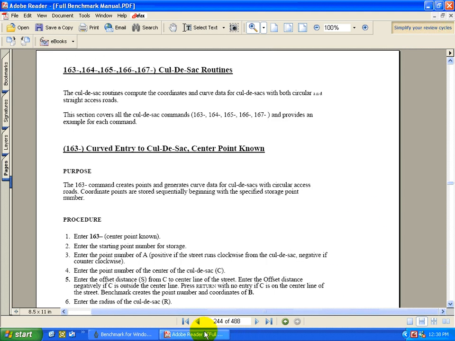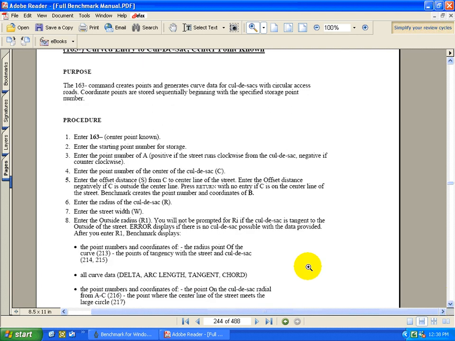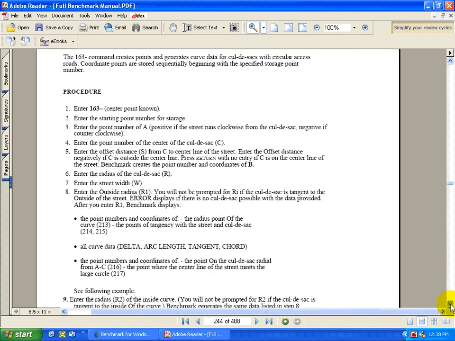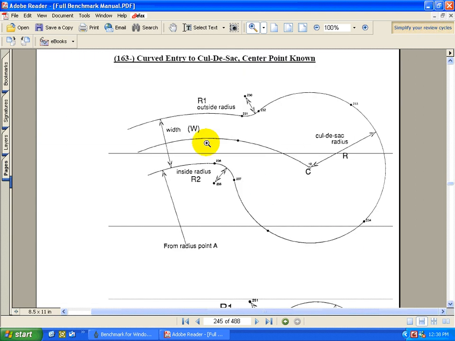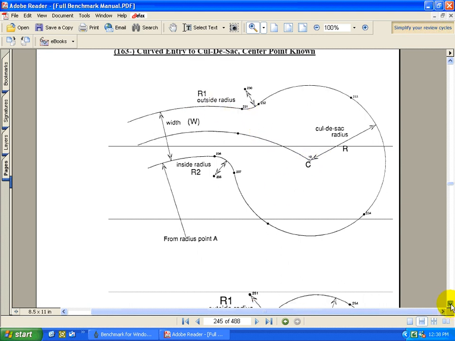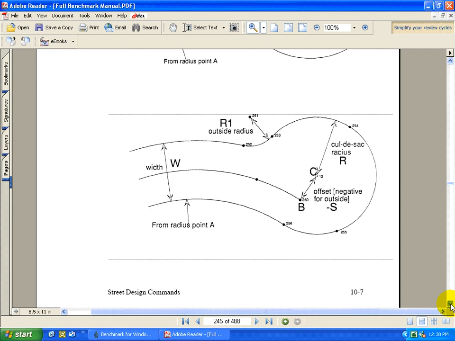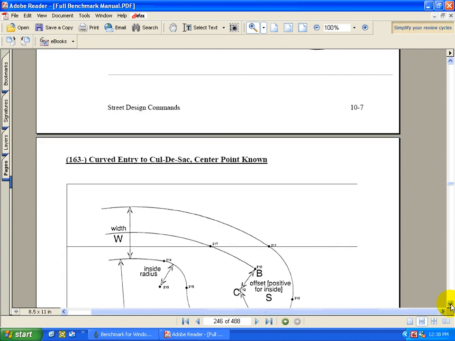Here we're looking at page 244 of the main manual, exactly halfway through. You can see the different commands for the cul-de-sac routines and the detailed instructions for entering each bit of information, and a very detailed diagram that talks about the different variables and what they are and how they're thought about and used.